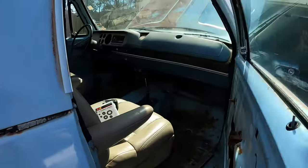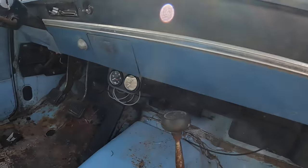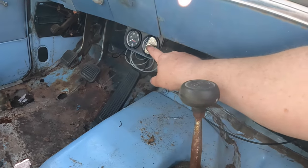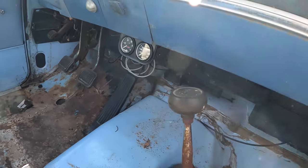I've never had a gauge work on the truck, so I went ahead and installed a two gauge kit real quick down here. So we've got the oil pressure. Everything needs to be tied up out of the way; it's just temporary for now. And I've got a water temp.